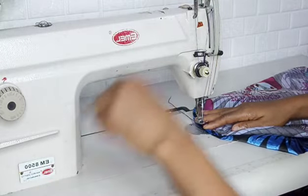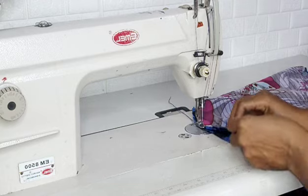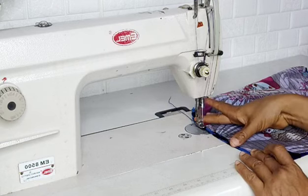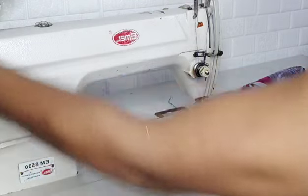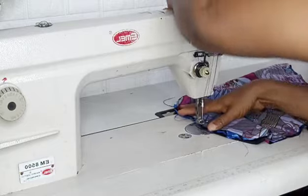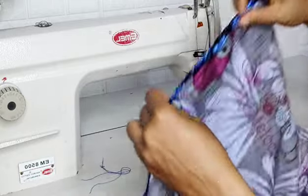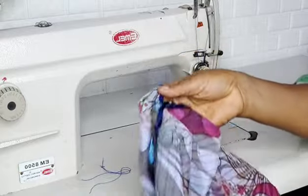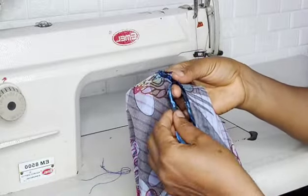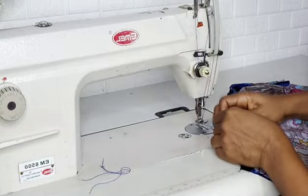You close it down five inches. After closing it down five inches, you will now leave another opening. The opening you leave depends on the client's or your own round sleeve measurement. That round sleeve must be taken from the top — the very fat part of your arm — because that part has to be able to pass through. This opening will be the arm hole.